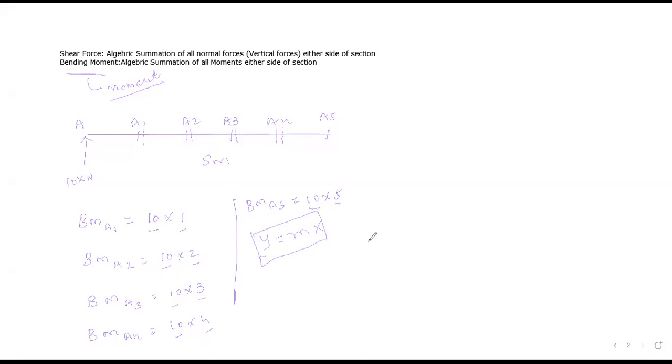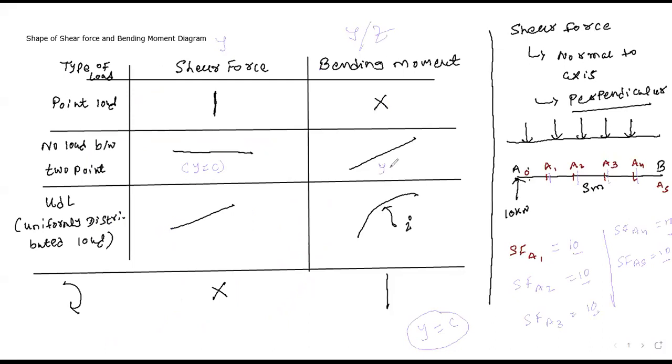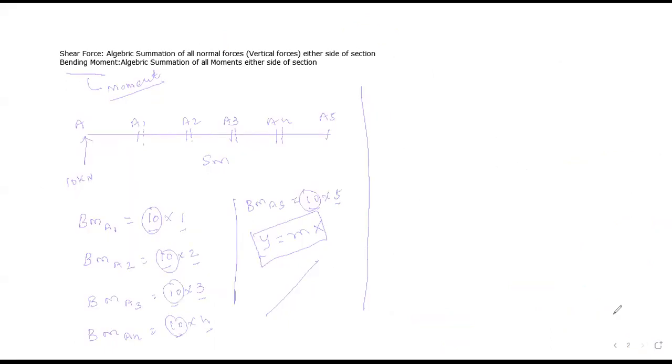Are you able to get this point? What is y equal to mx? Inclined line. I hope you are fine in maths. You are able to get this concept. I hope it is clear to all of you. Please confirm in chat box. Yes or no? Y equal to mx. Why m? Because 10 remains constant everywhere. Just check here. So what is y equal to mx? Inclined line. So we will write here y equal to mx. That's the reason inclined line. I hope it is clear to all of you. Clear?